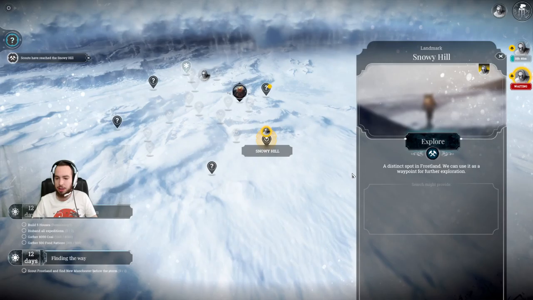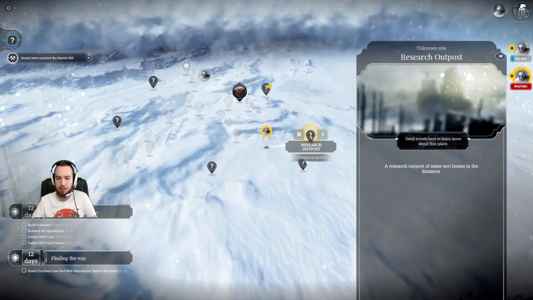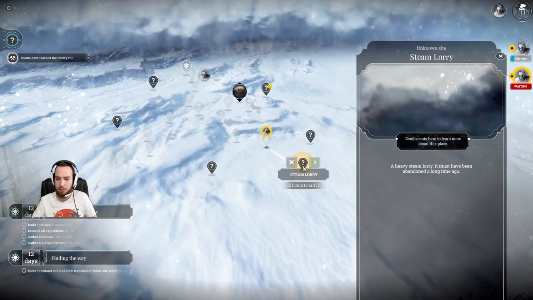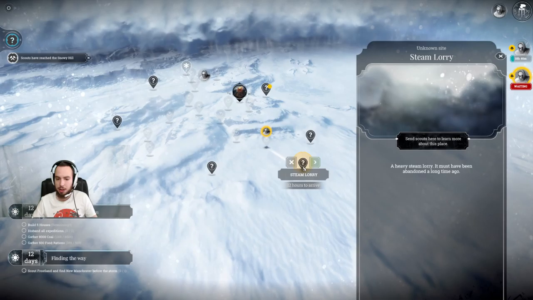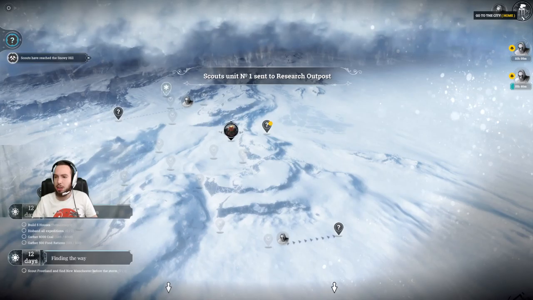Alright, what have we reached? A distinct spot in the Frostland, we can use it as a waypoint. Again, we haven't discovered anything useful. Research outpost, okay. Loons in the distance. 12 hours to arrive, a heavy steam lorry. It must have been abandoned a long time ago. Okay, supply depot. So 12 hours here, 11 hours there. Let's go for the research outpost. We need those steam cores. Come on, people. We need to find more steam cores.